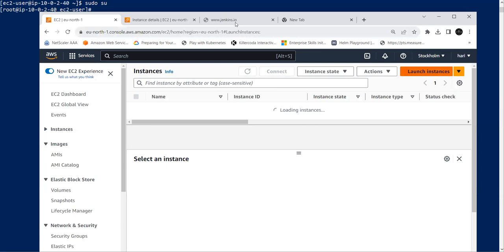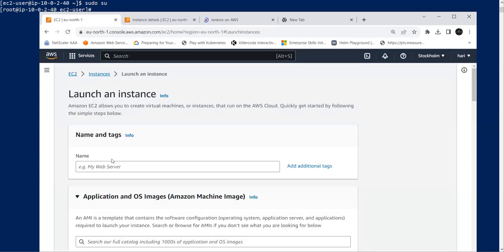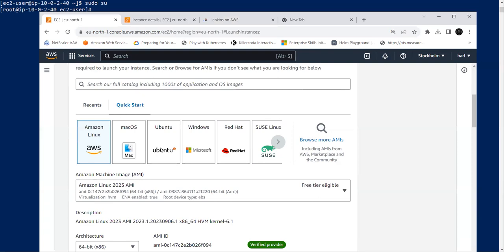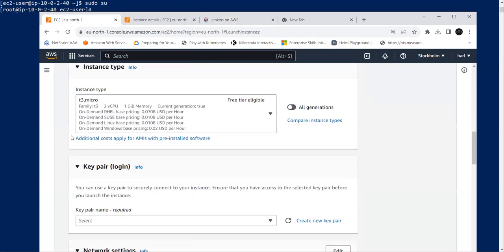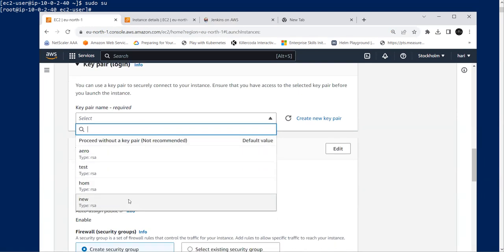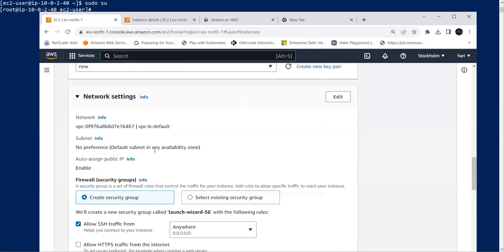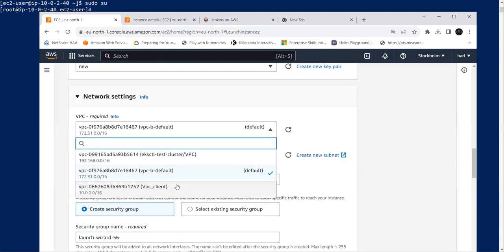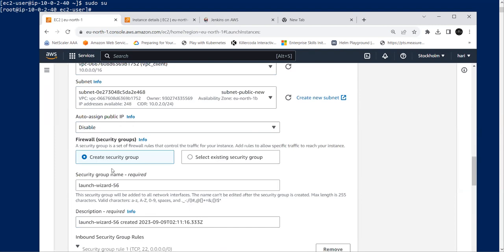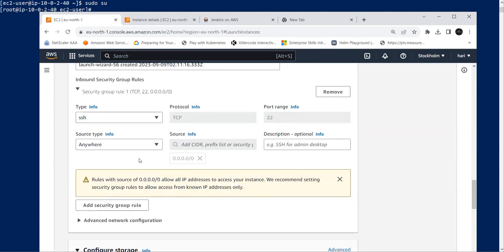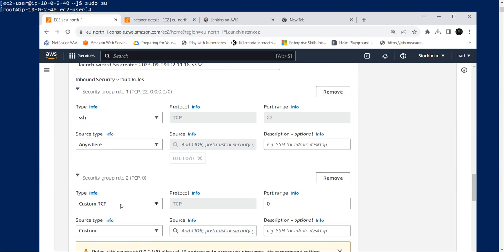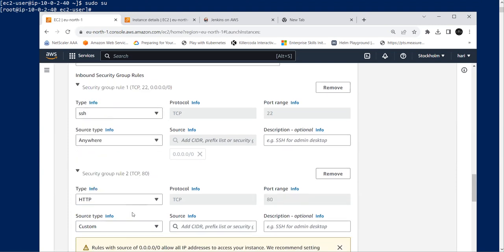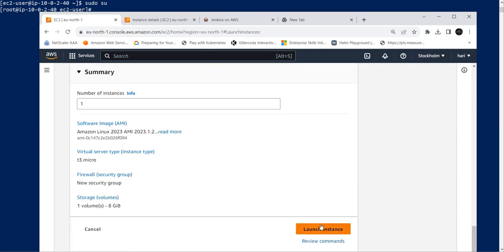For the production server, we need to enable the HTTP port, because that's the application server. And launch.